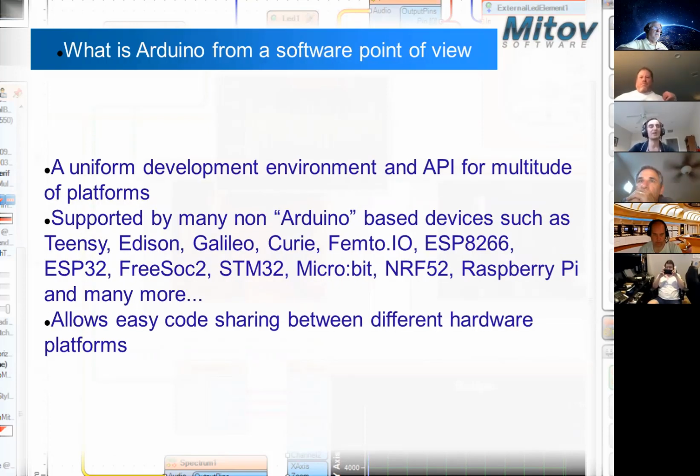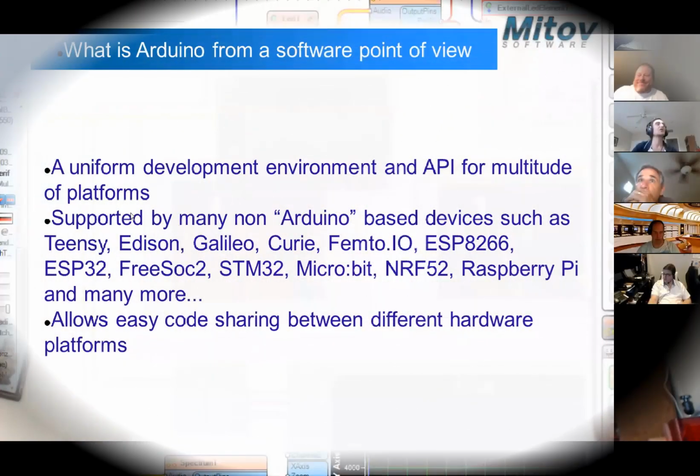Arduino initially came as a board, and let me stop the screen share, and I'll show you. This is a small Arduino Nano, and this is among my favorites. This guy you can get for as cheap as around $2 on eBay. So sometimes I buy them as a pack of gums, right? I have never burned one of them, but if I burn $2 equipment, I probably would not cry my eyes out, right? I mean, it's pretty affordable. And it's not super powerful, but being that cheap and resilient, I mean, I'm happy with it. And this is what Arduino is in terms of hardware.